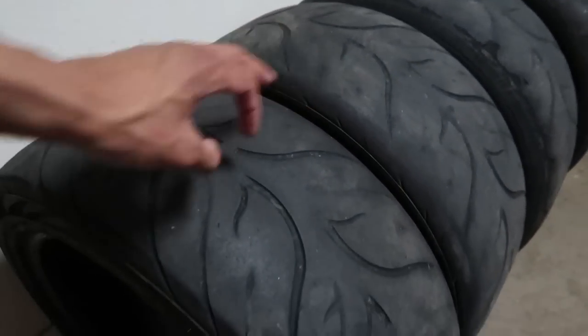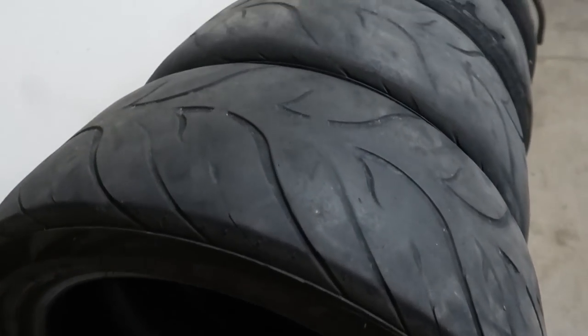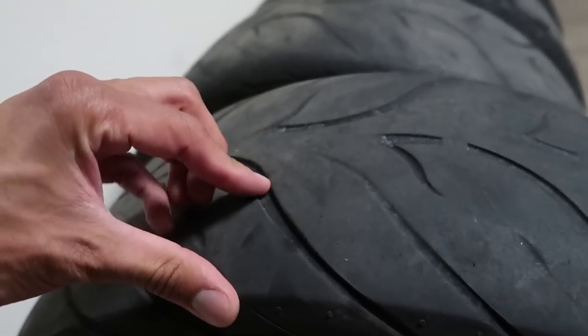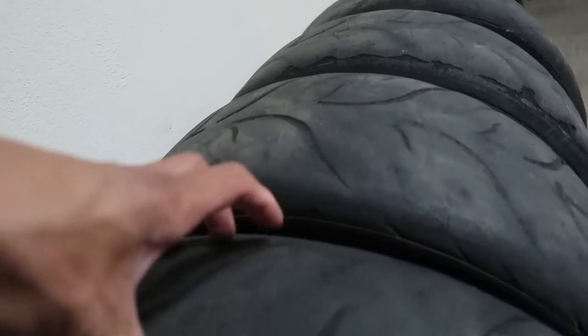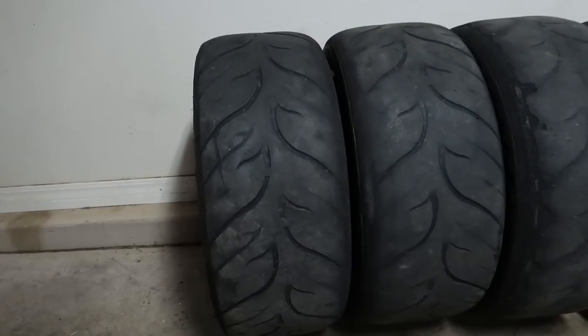Then I wound up switching these two to front for like the past couple of weeks. When I got that nice little win there in Roswell I was running these, and you can see — there's a good amount of meat there still. Not so much on the inside — I do run a lot more camber in the back and these ones were in the back. But they served me well. $400 bucks for all four tires shipped to my house. Thanks to Brandon, BDR Racing, Federal. It lasted — the last time I was at Discount was August 18th and that's when I got these mounted. So they lasted me almost a year.